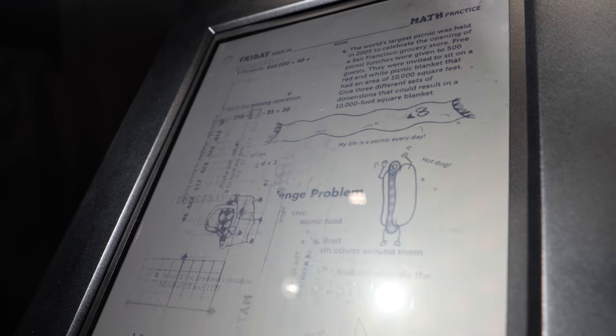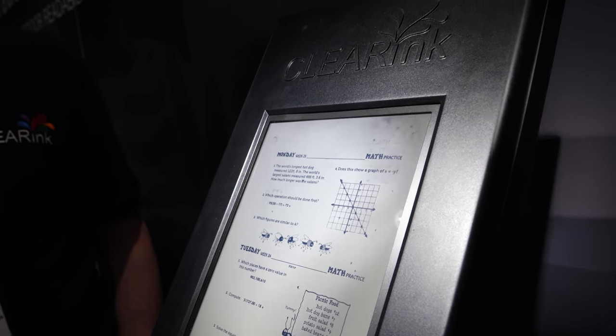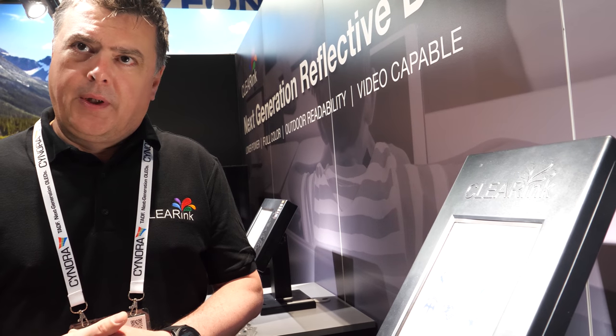By the Olympics — mid-2020. The 9.7 inch is an important size; the 10-inch range is what's preferred in education for textbooks. Typical e-readers like Kindles are a little too small for textbooks, so the first product will be 9.7 inch. We have one customer good for an initial 100 million dollars in revenue who wants an eight-inch device, and we're designing that.